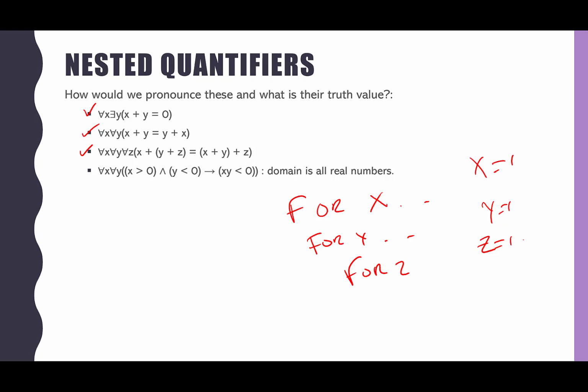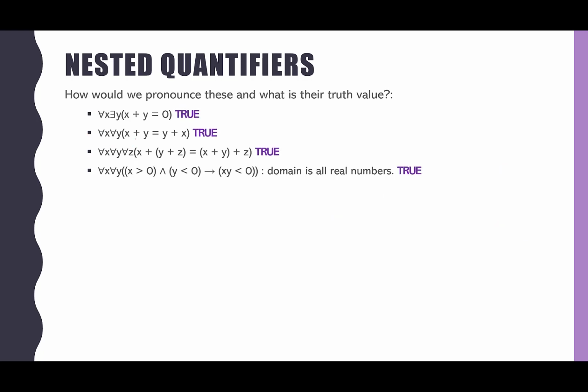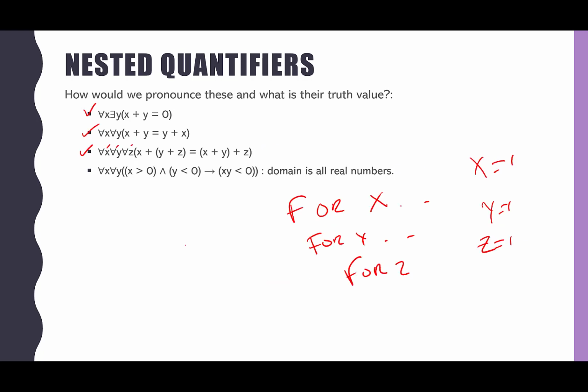So think of it that way. If we're looping through this kind of thing, we're saying that for all x, all y, all z, the x that we're currently looking at with the y plus z is equal to that same thing. For every combination of x, y, and z, this will be true, is what we're saying. And I think that's clearly true, right?